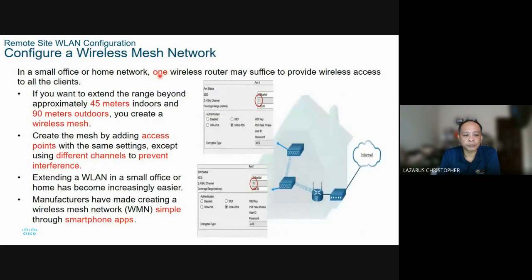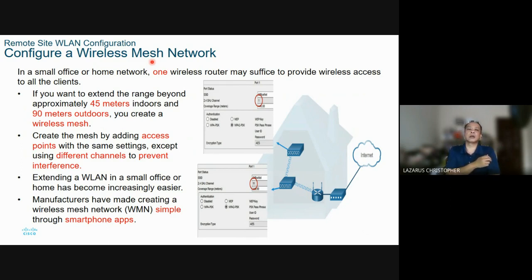Here, wireless mesh is basically to scale up the range of your Wi-Fi. With a single Wi-Fi access point that comes with your provider, your ISP, it depends on where you locate it inside your home or office.